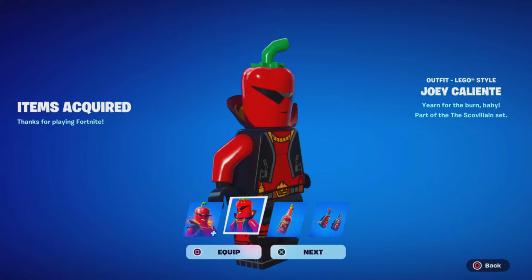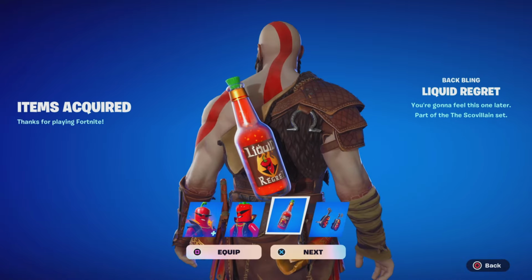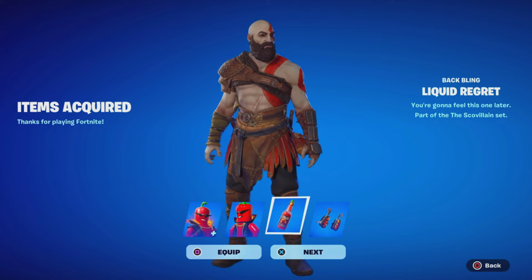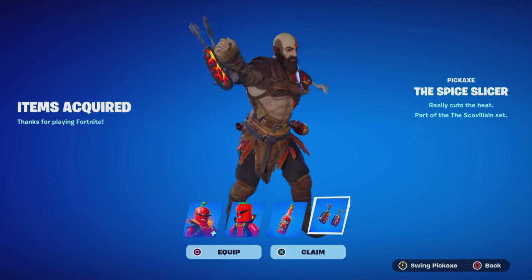Comes with the Lego variant as well, and that Lego variant looks cool. And then the bag bling, the liquid regret bag bling, which looks cool. It looks like we unlock Kratos. This is my favorite part about unlocking cosmetics. And then we have the pickaxe right there. So yeah, let me know what y'all think about those rewards.